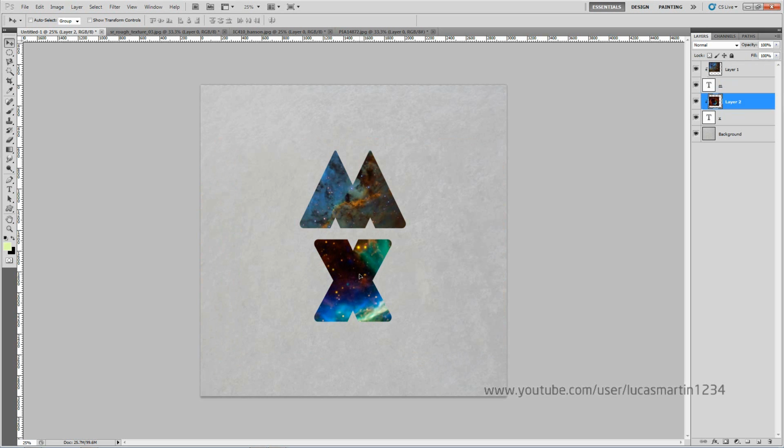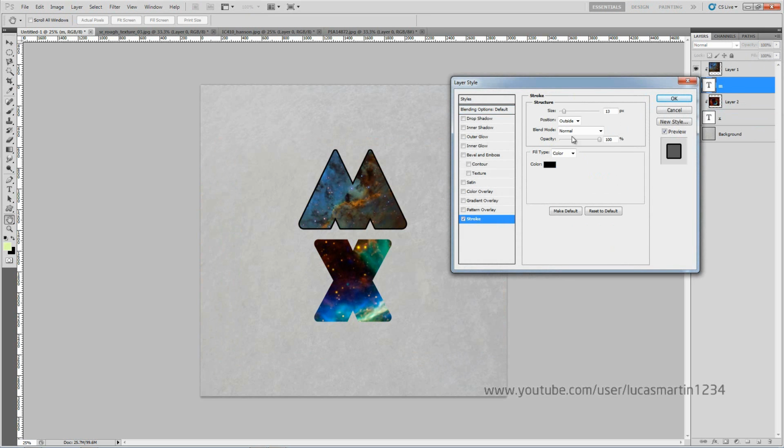And that looks alright. So now what you do, double click M, you click stroke. Let's make the stroke 4 points, let's see how that looks. No, a bit more, 8. Yeah, 8 looks pretty good. No, not. Put it 5. Put the opacity down a bit so it's not as noticeable. Then you click make default, because this will make the next stage much easier.